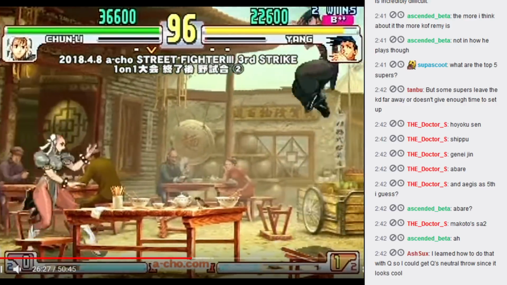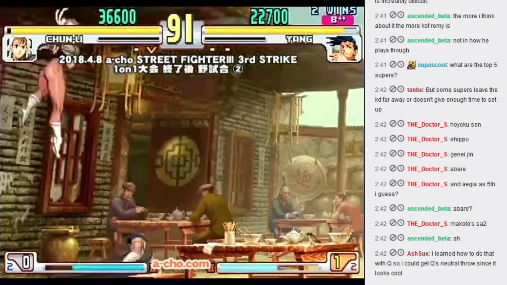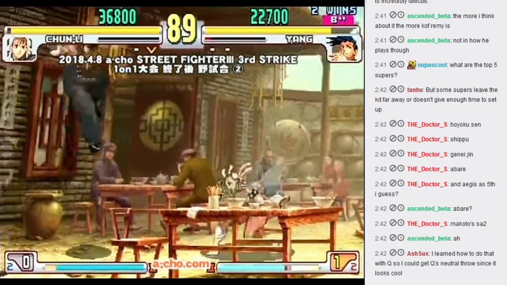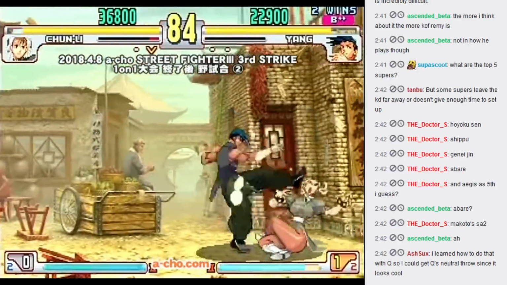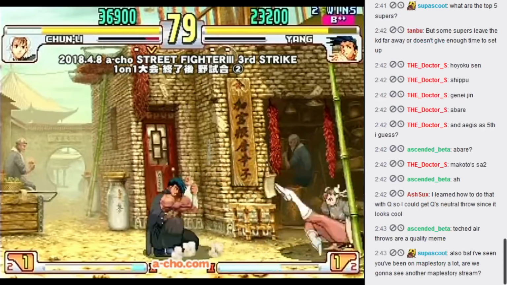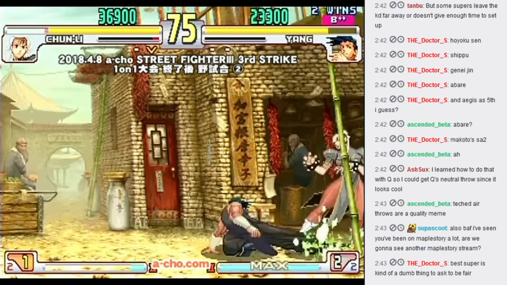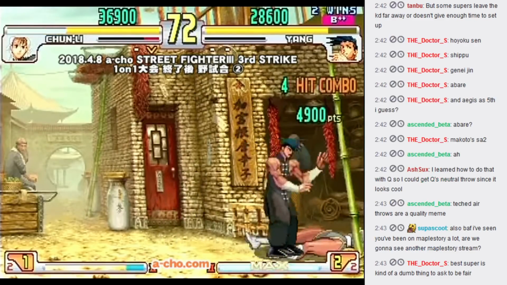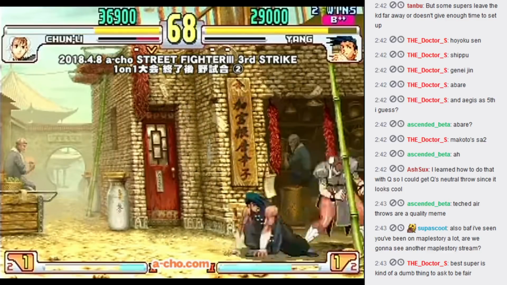Look at it. Chun-Li jumped and did an air throw, and Yang teched the air throw. Teching an air throw is just light punch plus light kick, and you can do it even if you don't have an air throw. But most people who don't have an air throw would never think to do that. It's kind of cool because it's a little OS if you don't have an air throw. Because air lights are really fast and have a good chance of interrupting whatever your opponent's doing in an air-to-air situation. And you get jump jab, I think, if you do a tech air throw.